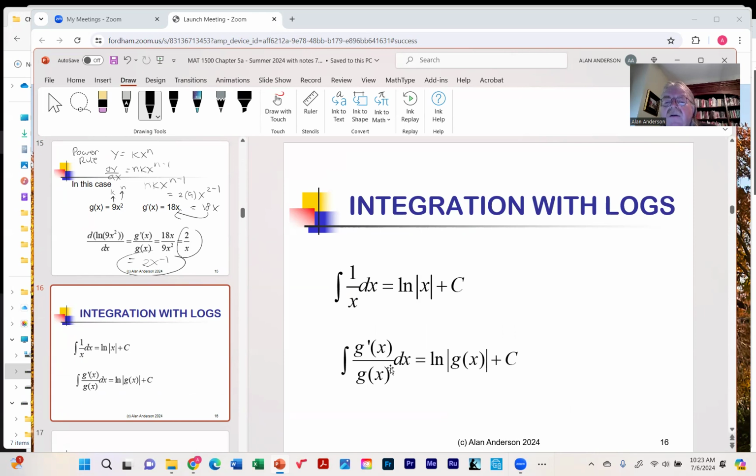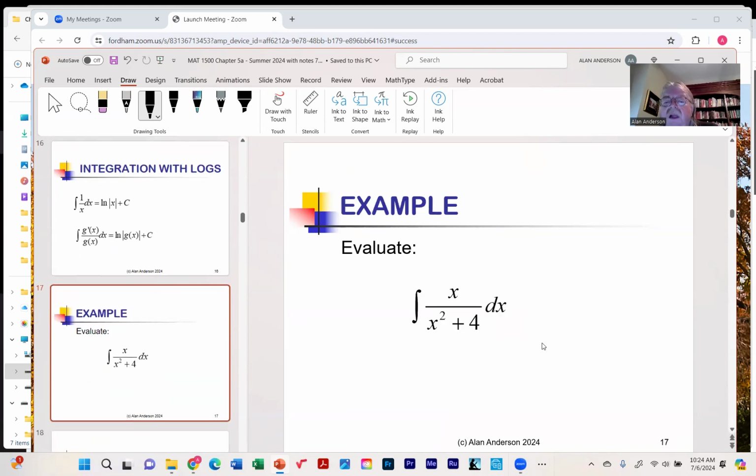Now, for integrating more complicated functions like this one, in order for it to be equal to the log, we need to have both g of x and g prime of x. In other words, it has to be in this form in order for this final result to be log of absolute value of g plus c. If not, then we will need to try another technique, or possibly we may have to supply a constant. Like this one, for example. So you look and say, well, it looks like kind of a mess, doesn't it? What are we supposed to do with this one?